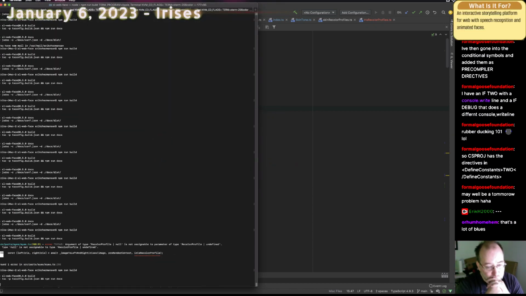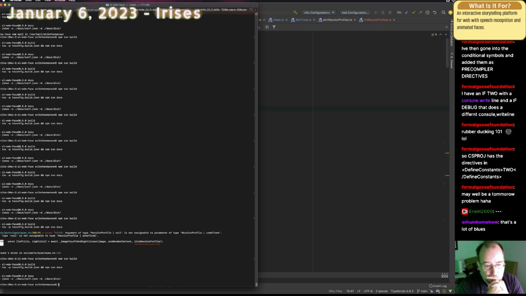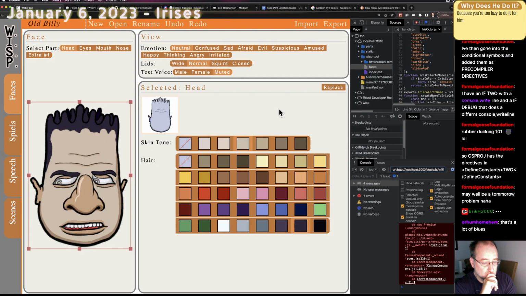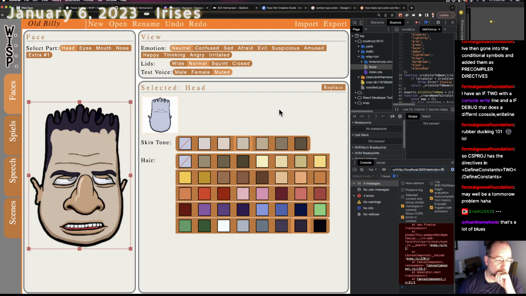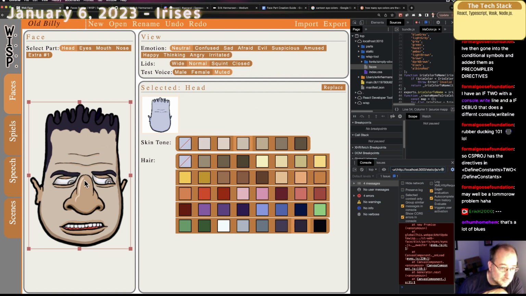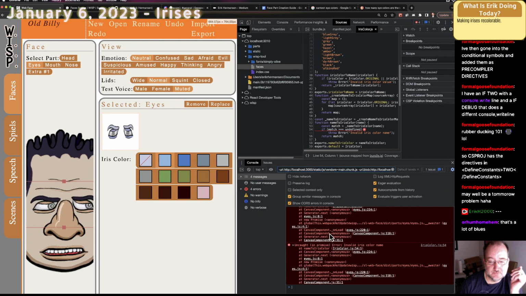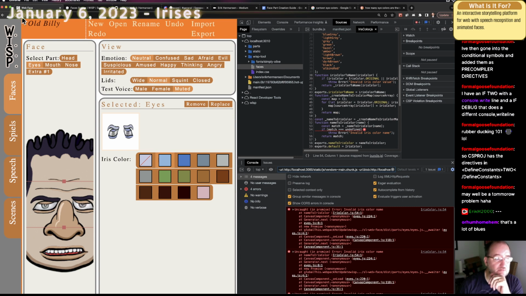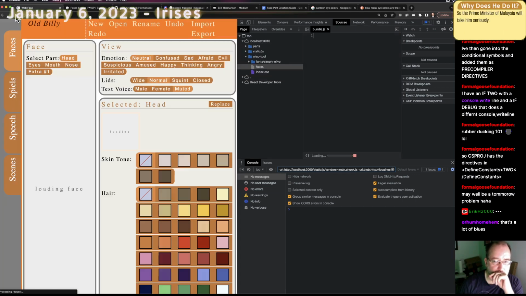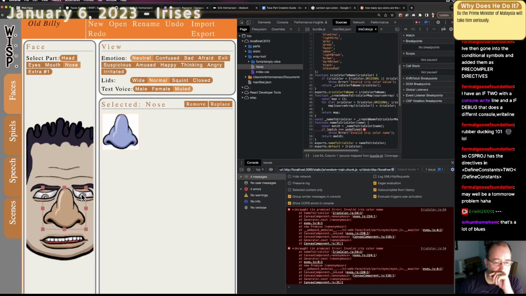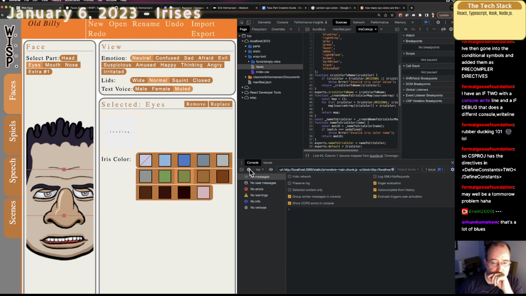Try again. Okay, they're built. Here we go, here we go, here we go. I give it a better than half chance. I'm going to say 53%. I don't know if it did anything. Wait, no, there's an error off to the right. No error, but no change in recoloring either.